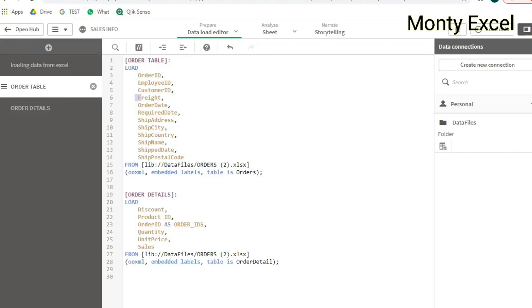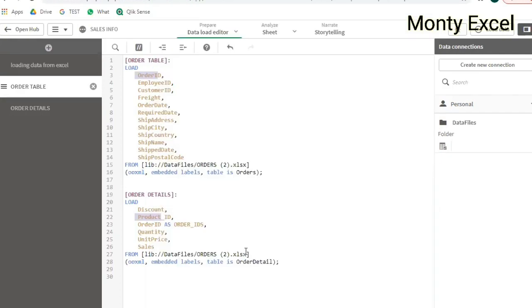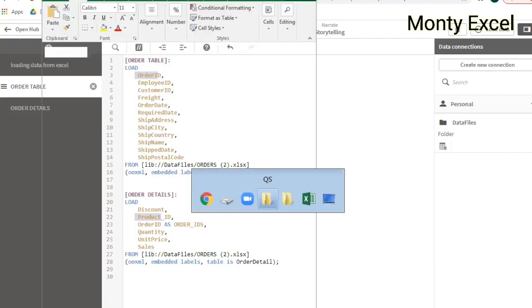Whenever you want two columns to talk to each other, their values are what matter. For example, order ID and here product ID are both the same. Both the values are the same. So for that, I need to go to my Excel and see what exactly I'm talking about. If I go to my orders table, you might have observed while I was discussing the data, order ID and product ID are both the same. The only thing is that the name is different because it is extracted from some systems maybe. So this is what you need to check every time whenever you're working with data.